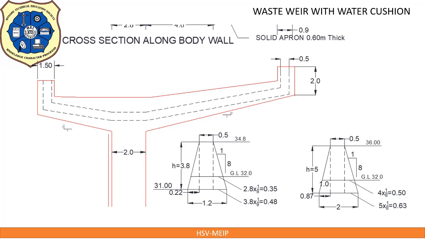Mark top width of abutment and wing wall by dotted lines. This is abutment, this is wing wall, that is equal to 0.5 meter. These dotted lines are called hidden lines, since top width is not visible in present view because it is half plane at the bottom.